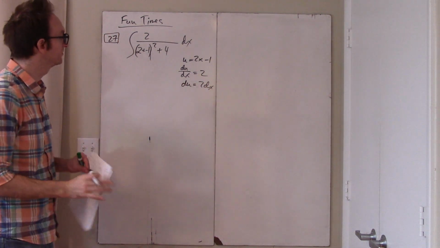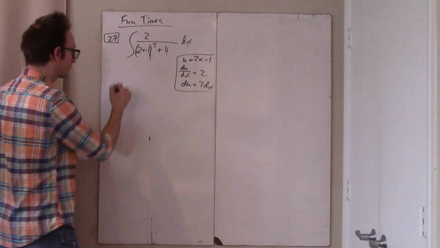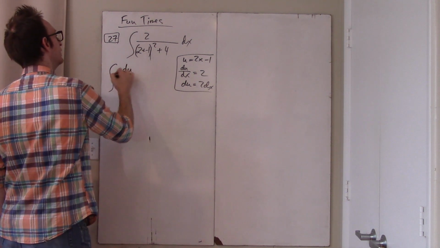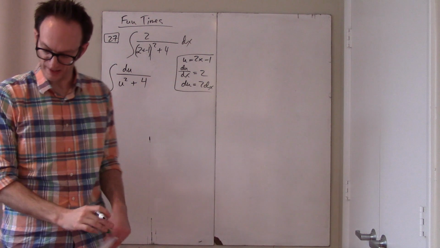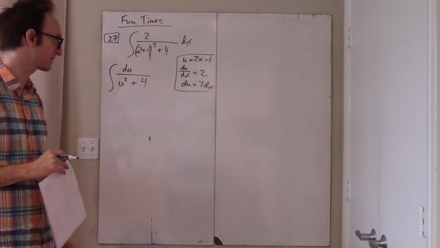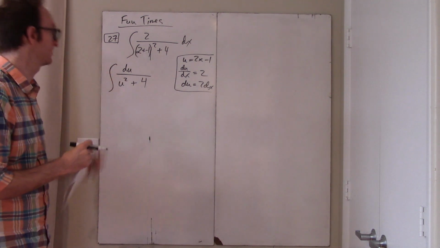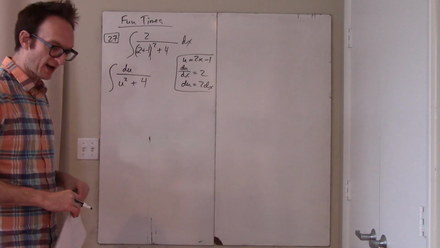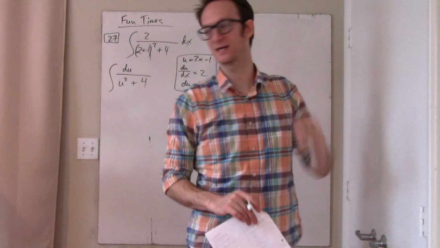Well, that means that given this side work, I can rewrite this problem as the antiderivative of du over u squared plus 4. Okay, and that makes me very happy because that's significantly simpler than the problem that I just had. So I think that's worth it. Alright, so now the problem becomes, how do I antidifferentiate 1 over u squared plus 4? Okay, so here, some people might have an idea, and some people might have no idea how to do this.